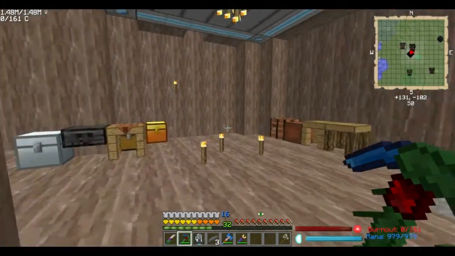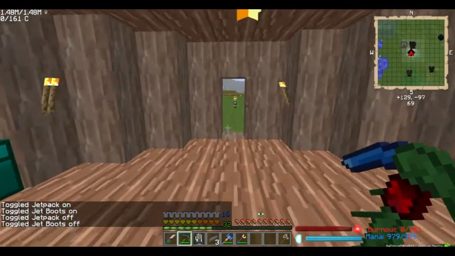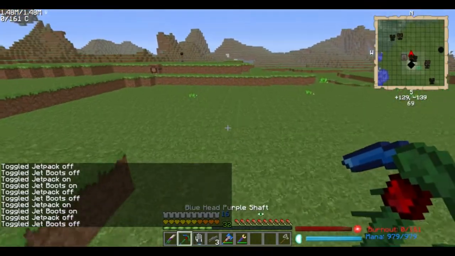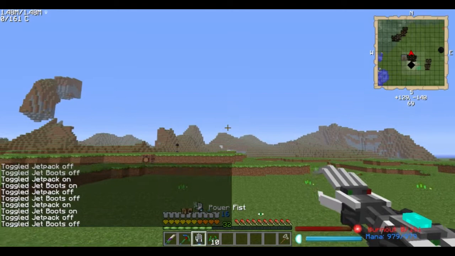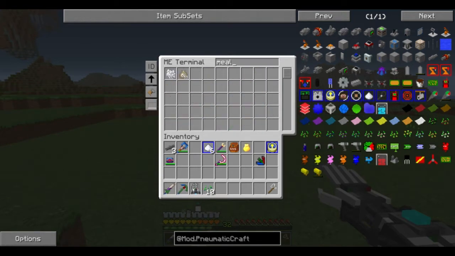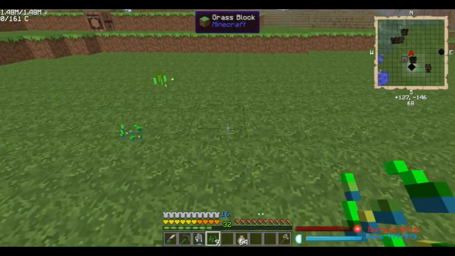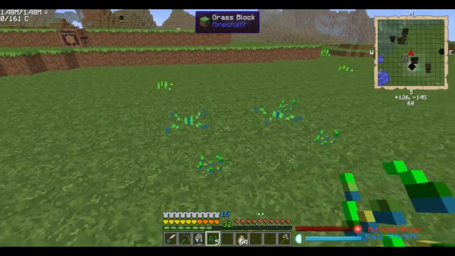Right, these lightning plant seeds, we kind of need some more of them, so I'm going to go make some more of them quickly. I have no idea if these do anything special when they grow. Do I have any bone meal? Might help if I was on that. Bone meal. Oh, bags of bone meal. Lovely. So yeah, just like all the other plants from Numocraft, self-planting, so just drop your seed.